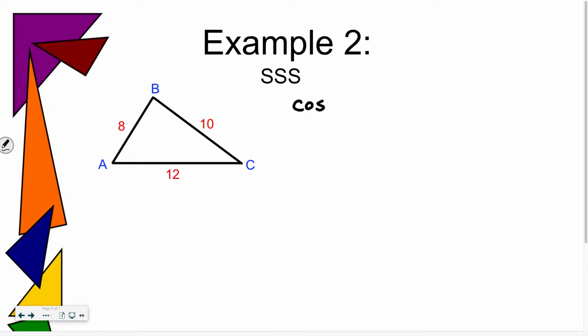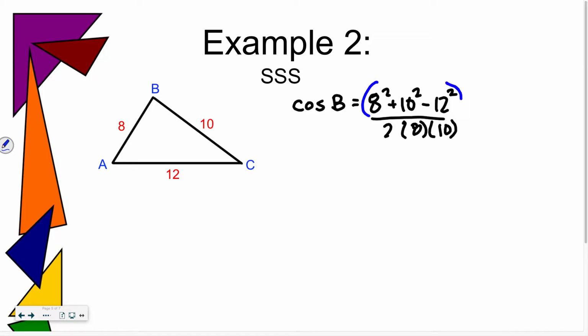So we're going to do cosine of B equals, and use the two sides that are next to B first, 8 squared plus 10 squared minus 12 squared, and divide by 2 times 8 times 10. Doesn't really matter what order they come in, I guess. 2 times 8 times 10. Okay. Remember, this is good practice for us right now. If you want to do it all at once in your calculator, you have to put in those extra parentheses. You are smarter than your calculator. Calculator does it now. Until you tell it.